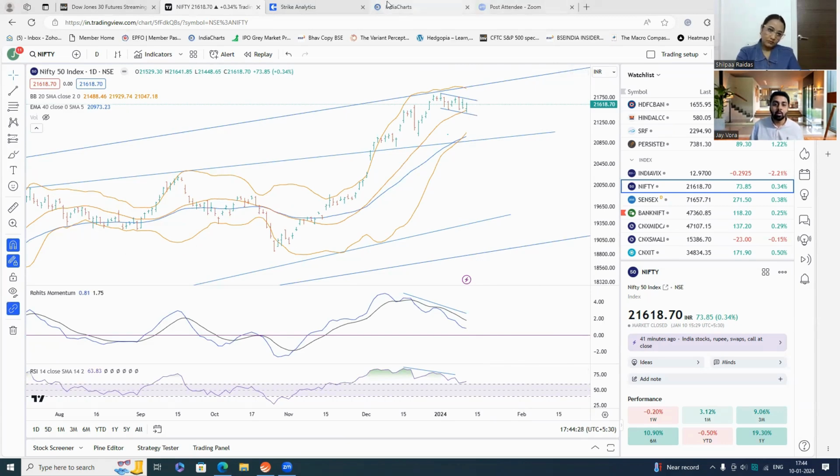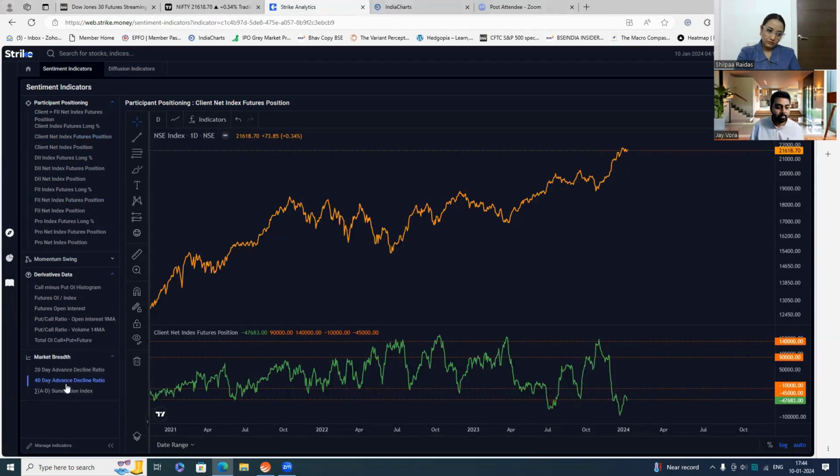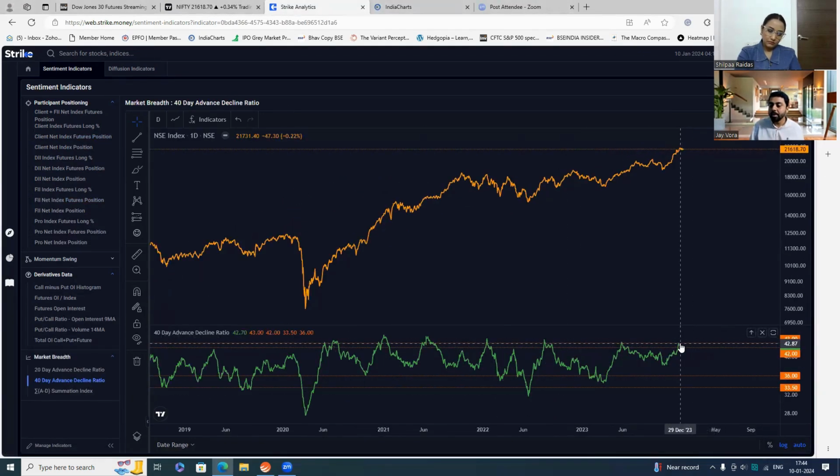Now, the other thing is that when we look at the breadth, the 40-day breadth has now again come back towards the second line. Normally, over here what had happened was that it came to the 40 line somewhere, then it came over here, and then it went sideways for a long time. So we don't know at this point of time if we are going to get a correction, or stay sideways for a very long time. But when this indicator reaches the higher level, that's where we need to be careful, and we need to see how things unfold.